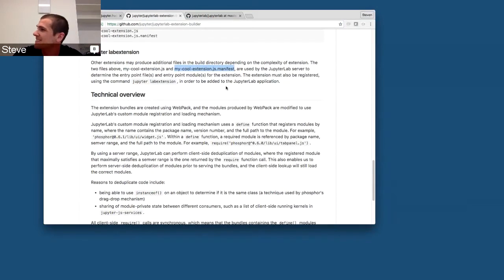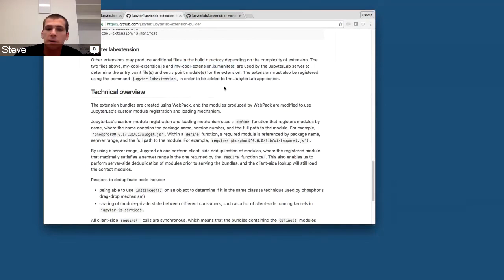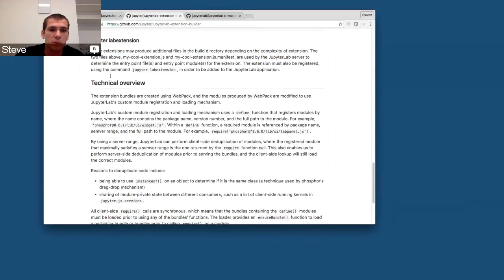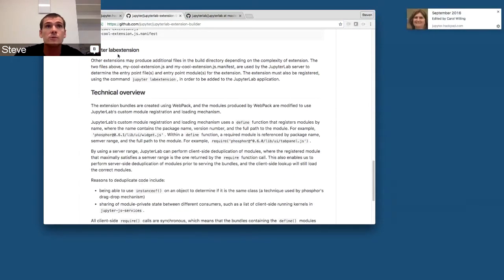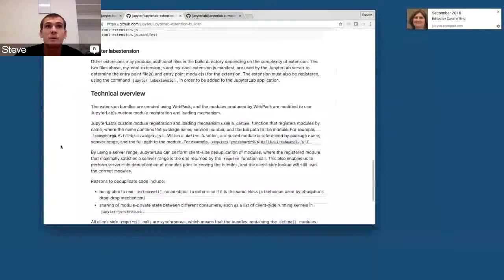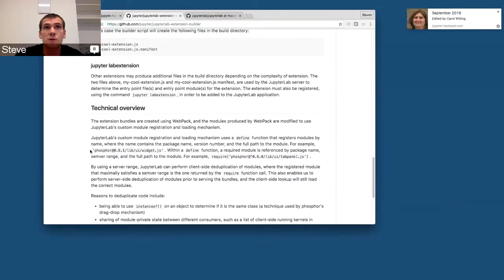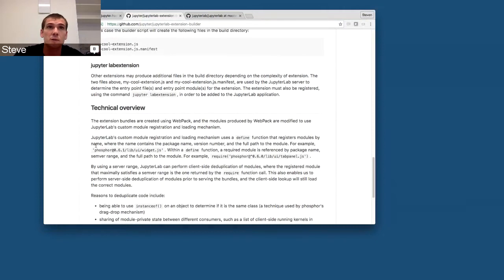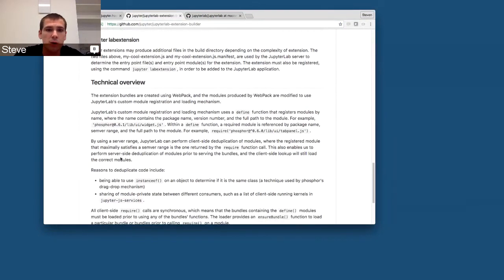We had a discussion about this just before we came. Okay. So yes, this will be changing the semantics of the lab extension, definitely for the better. So that's still a work in progress. But for right now, you can use this lab extension command. I'm not sharing that particular screen, so I won't go there. But from the command line, you can type jupyter labextension -h, and it'll give you the options there. So it's very much like the existing notebook extension mechanism.